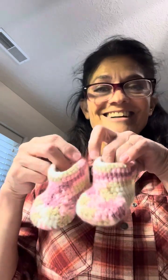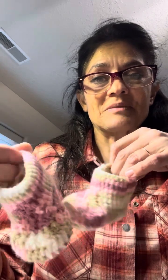Then I had just a little bit of yarn left over. That scarf took 210 grams. So with the little bit of yarn I had left over, I made the baby booties. This baby bootie pattern came from Maisie and Ruth. I didn't want to necessarily make booties to go with the whole thing at first, because, if I made shoes, that's what I meant to say, the plan was to make shoes. I didn't know how I would like the shoes in the multicolor. I'm sure they would be okay, but I didn't know if I'd like it or not. And because I had a little leftover, I decided to go ahead and make these little booties.